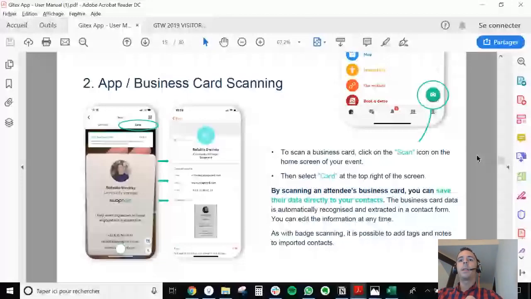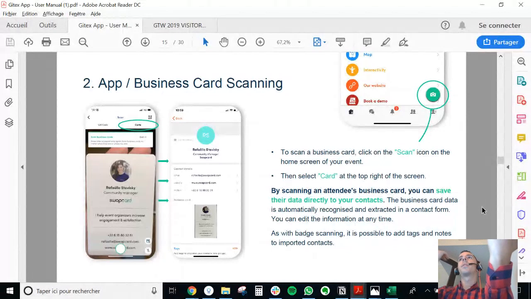When you scan a business card, the app is going to extract the different contact details that are on the card. It's also going to take a picture of the business card. Let's say you've scanned the badge of a person, but also a business card of that person.